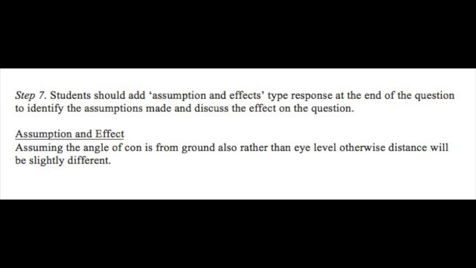Although the question doesn't state that students should add an assumption and effect type response, it is something that should be expected of an A-level student in this case. For example, students should recognize that it is an assumption that the angle between Con and the tower is from the ground rather than eye level as stated for Val, otherwise the distance would be slightly different.